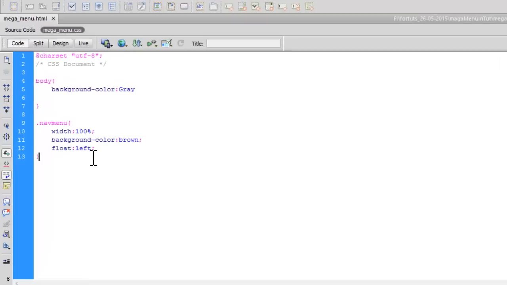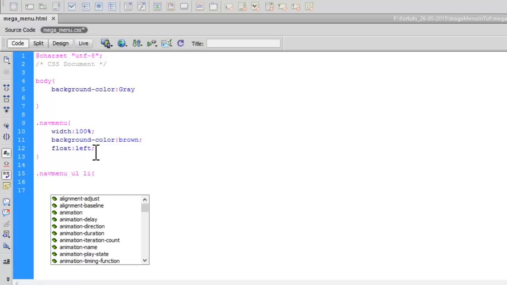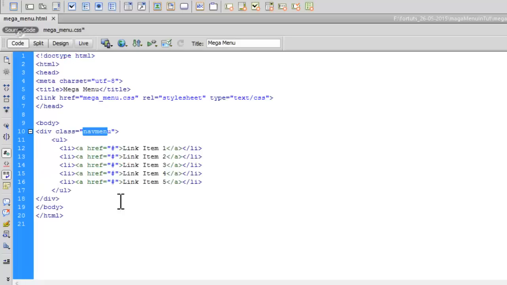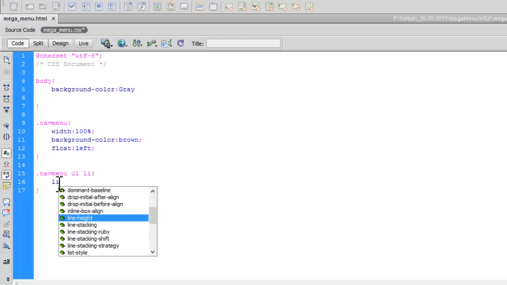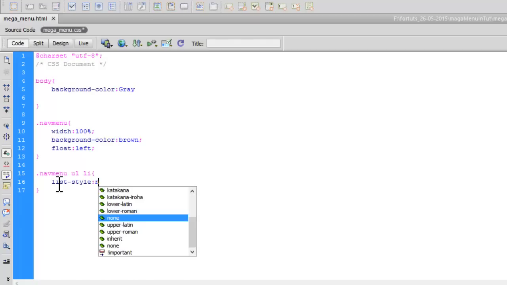So the next rule I want to give is dot nav menu ul li. Now this stands for the list items inside the unordered list. So the rule I want to give is list style as none.